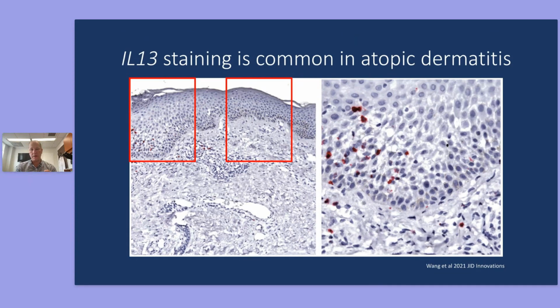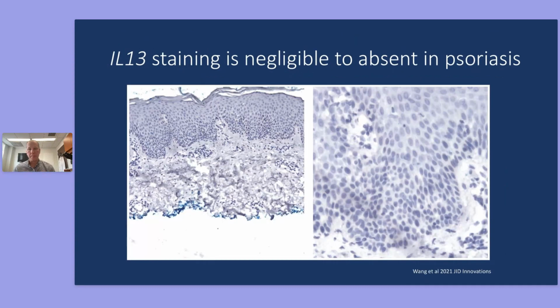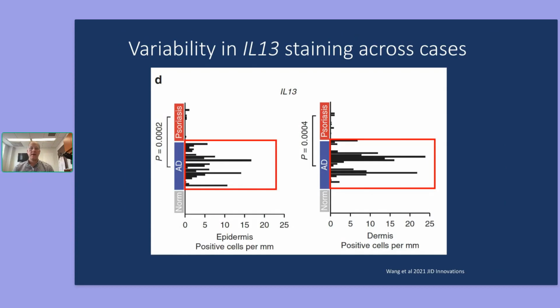Our whole tissue isn't turning brown or red, depending on the chromogen you're using. And we're actually seeing these cells increase in areas where we're seeing the pathogenic hallmark of disease, which, again, just really seems like it's working. We didn't really see much staining in most cases of psoriasis. I won't belabor the quantification, but again, there's this idea that there's heterogeneity. Interestingly, not all cases of atopic dermatitis had IL-13 staining. Some cases of psoriasis had it. Thankfully, not many cases of normal skin had it.